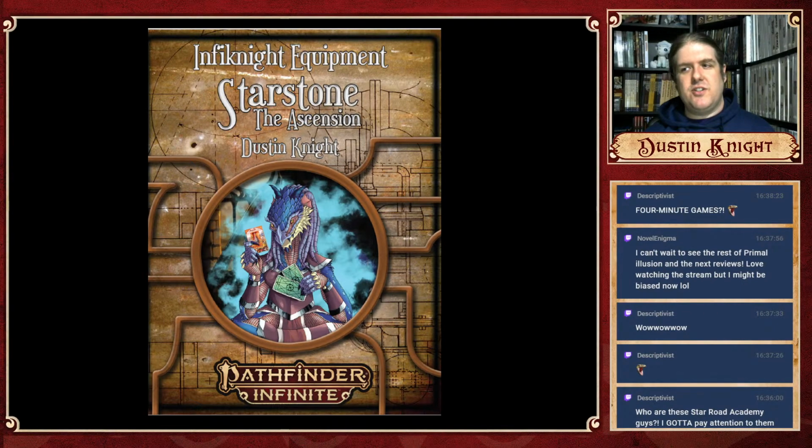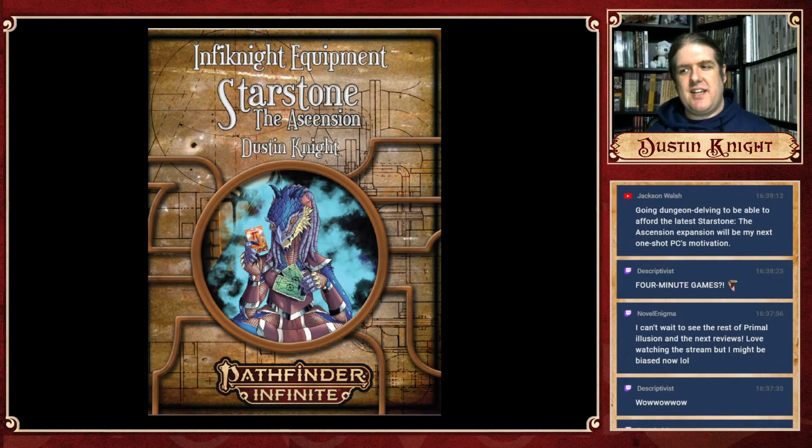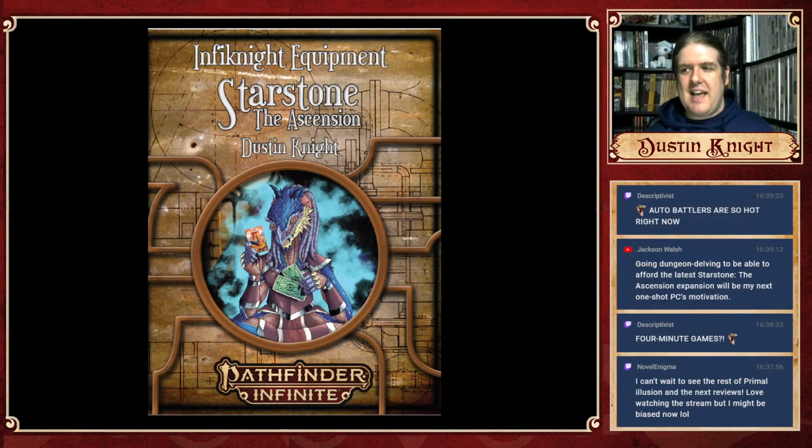It's just kind of a personal dream of mine. I always wanted to make a TCG ever since like 4th grade, so I'm going dungeon delving to be able to afford the latest Starstone the Ascension expansion will be my next one-shot PC's motivation. Yes, there are Lost Hero cards that will add cards beyond the 54. And hey, if people like this, I'd be glad to release little expansions with more hero cards onto this. We'll see if people catch on to this or not. I really hope they do.